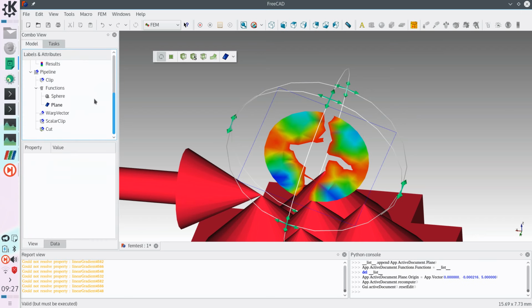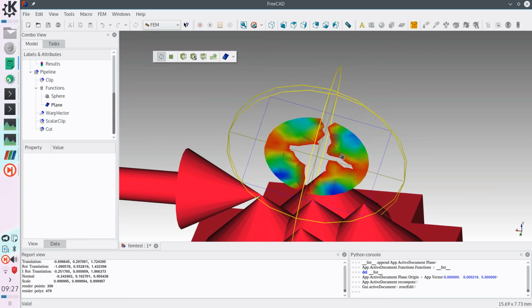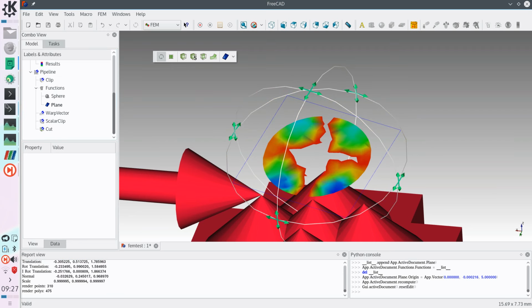Yeah. So, and here you see, this is now our result. We have multiple clipped and warped surfaces, which show the stress right in our cylinder. And I think another nice thing of this approach is that if I would recalculate the analysis, the old results would not be available anymore, and the old mesh would not be available anymore, so comparisons would actually not be possible.